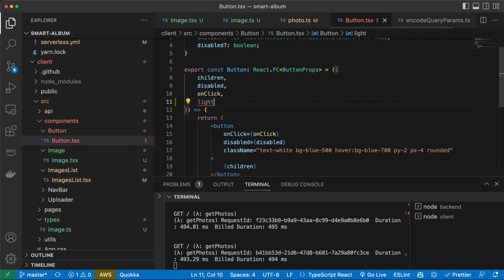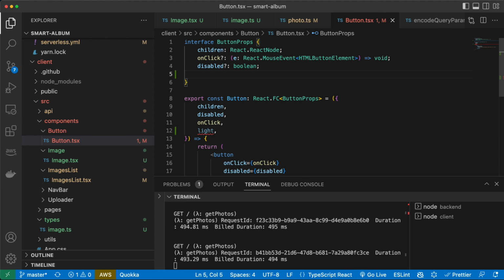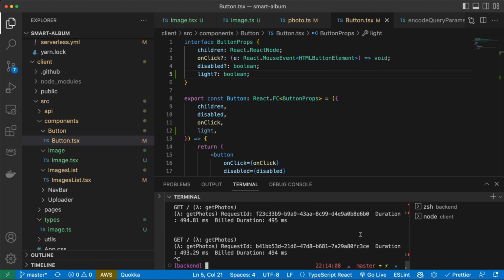It means that it will be a light version of the button. I'm gonna use the library classnames to be able to work with classes more conveniently, to work with conditional classes. So let's install it.